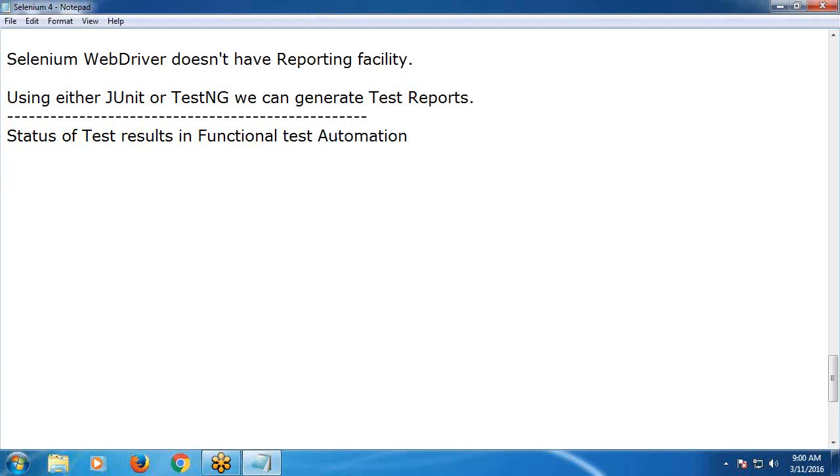In Selenium we consider just pass or fail, but we have 4 types of result status in functional test automation. If it is UFT or RFT or Silk Test, maximum 4 types of result status. But in our Selenium, we just consider pass or fail only.